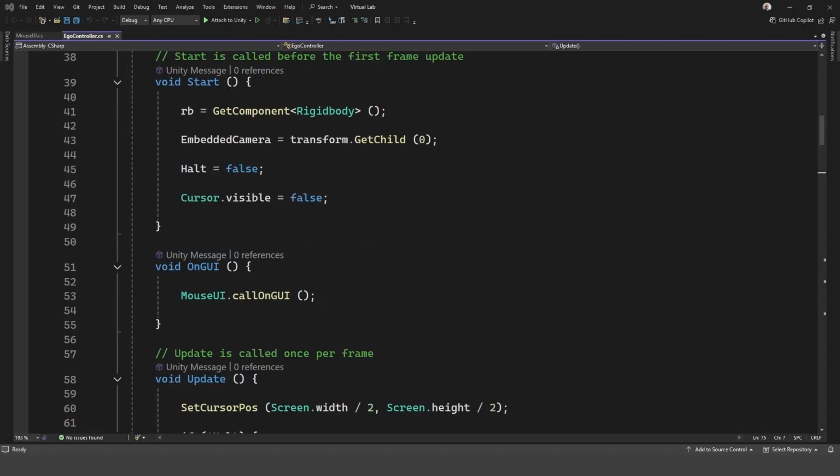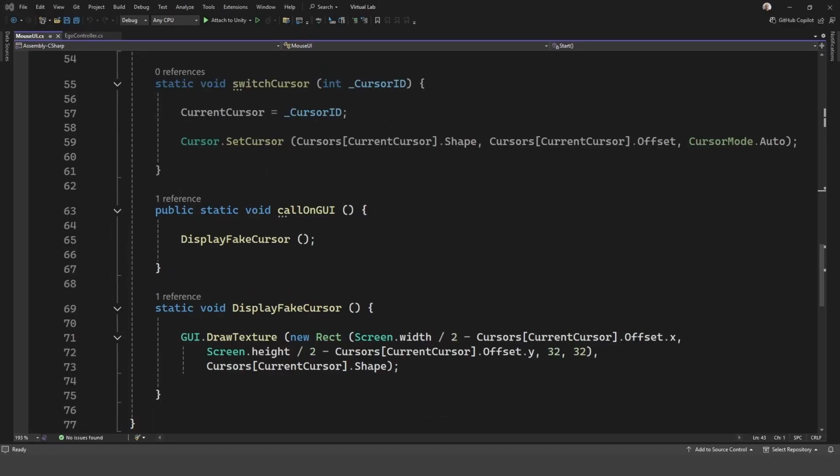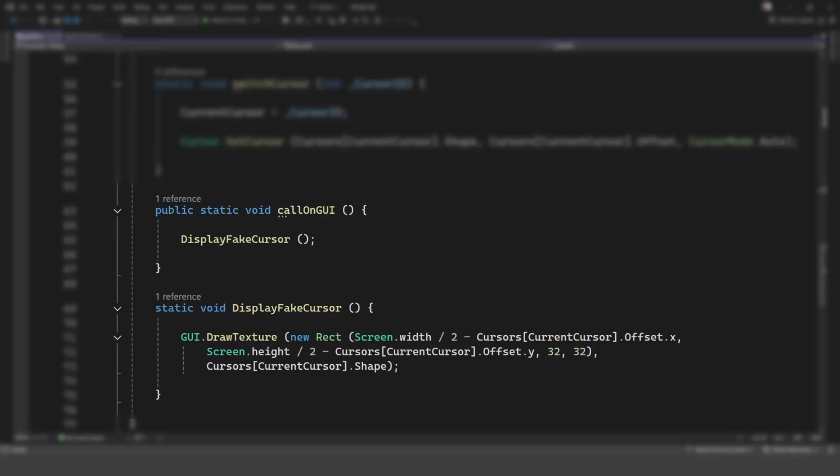Now, in order to depict the fake cursor, we define the OnGUI Unity function in the EgoController script, which calls a static function GUI in the MouseUI script, also defined by us. As for MouseUI's GUI, it calls another static function of MouseUI called displayFakeCursor, which draws a 2D texture with the shape of our current active cursor in the center of the screen, taking into account the cursor's offset.